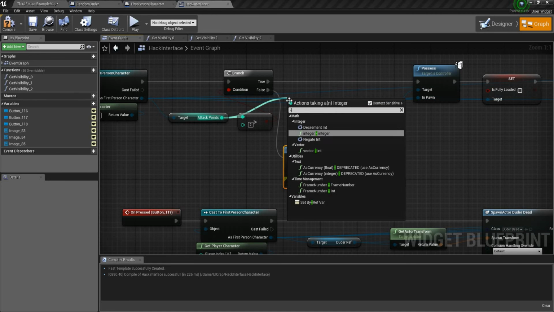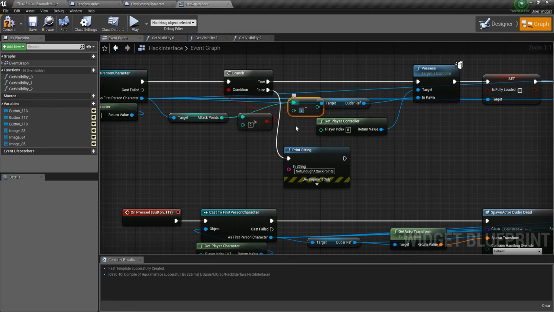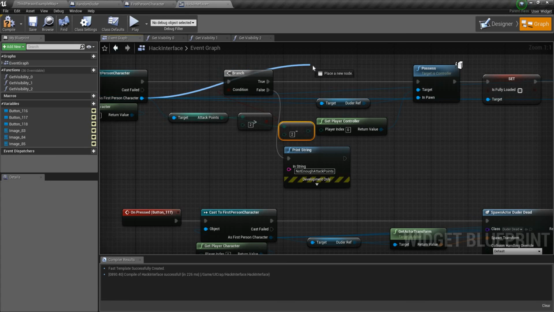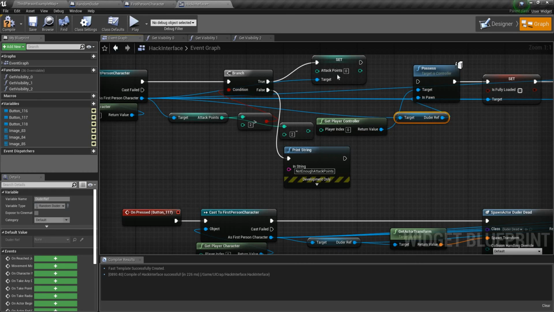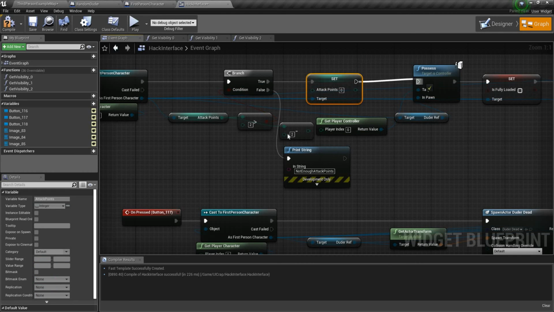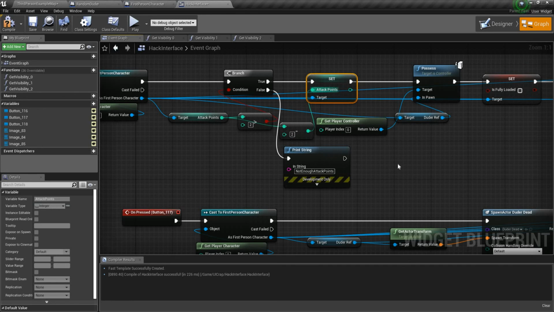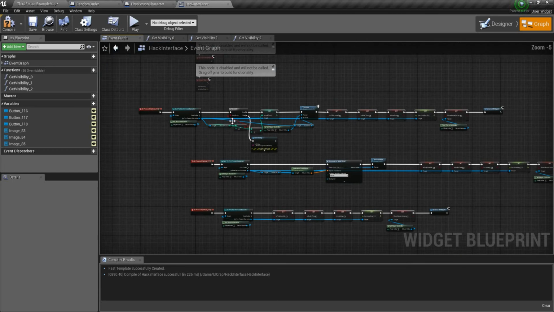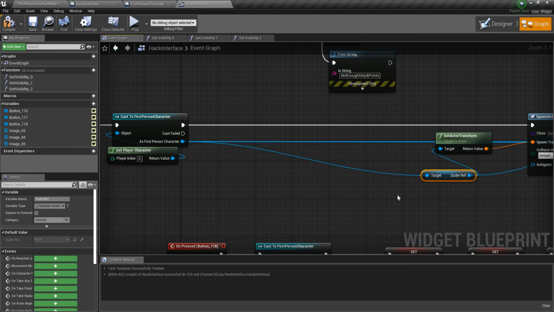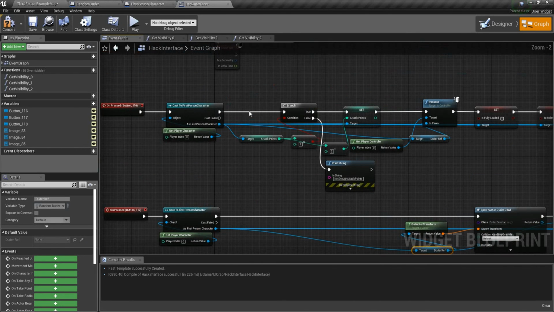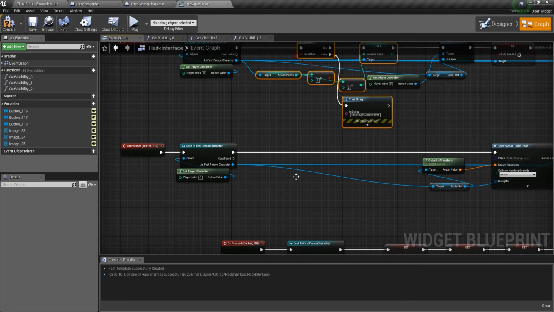So now that that's said and done, we want to subtract 2 from this. Let's move this down, and then we want to set attack points. Let's move this in. Get the reference. Now, thank you. Let's move this into attack points. And now we basically do the same thing here. Let's move this out and move this here. Let's just copy this entire thing because I don't feel like typing. Boom.